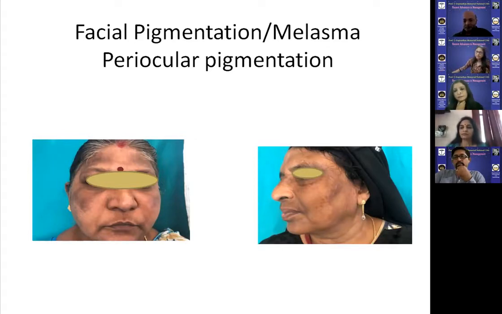Yeah, periocular pigmentation, like melasma, is again a tough thing to clear completely. So we approach depending on the cause of the pigmentation. Actually, it may not be pigmentation. As we all know, there are three main reasons for this type of what people call a dark circle. If it's an actual pigmentation which is causing the problem, then we can lighten it. Starting with the medicines, we go with the peels or other procedural management according to the cause. So if it's a pigmentation, we have to manage like any other pigmentation.